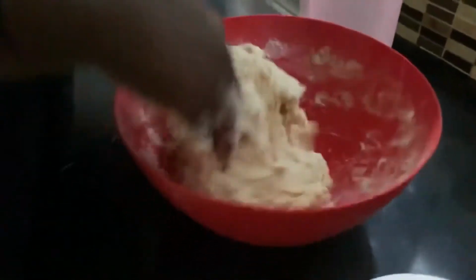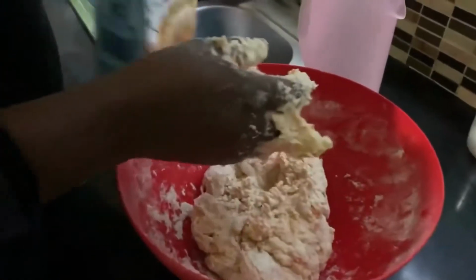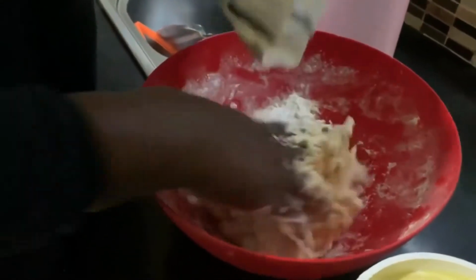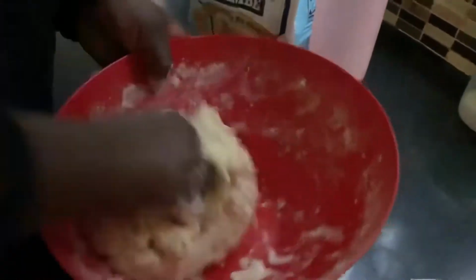You need to take some time to do your mixing, because if you quickly mix it, then it will not mix very well. So you will not achieve the results you want. So you have to keep mixing and mixing. Make sure it is not very hard and not very sticky, so that when you're rolling, it doesn't stick on the surface.